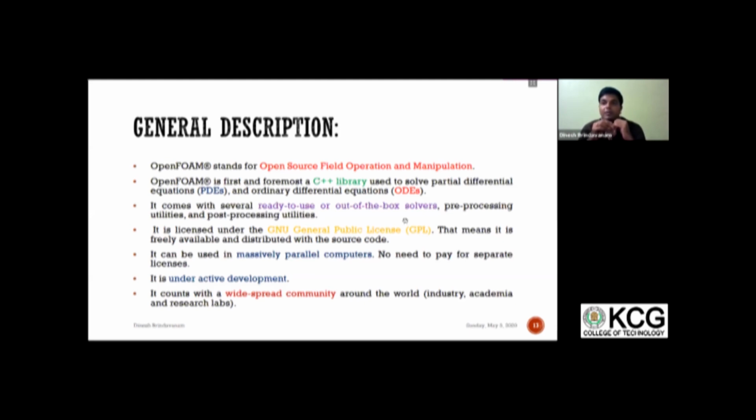Okay, so now I'll go briefly through one tool called OpenFOAM, which will be the hot topic of our discussion today. OpenFOAM stands for Open Field Operation and Manipulation, and it is developed based on the C++ language.